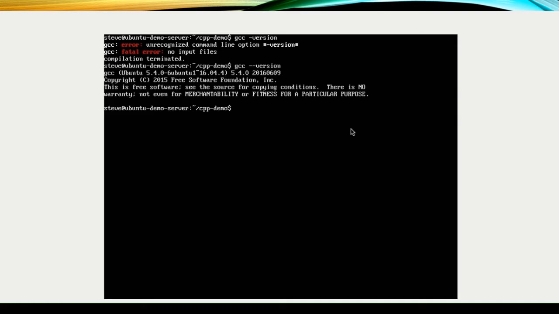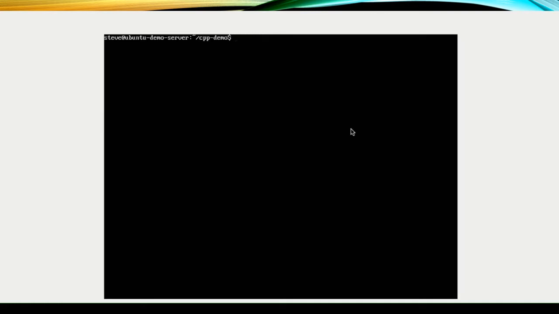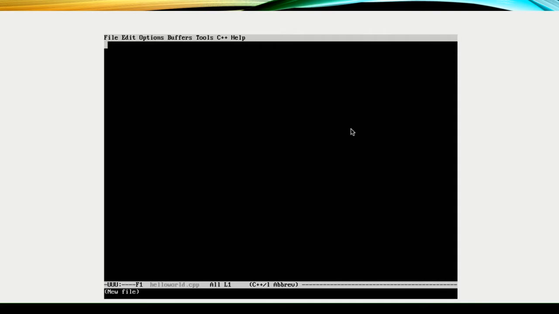So let me clear this again so we don't have all this info showing. And we can create a very simple C++ application. So I'll do emacs, and I'll call this hello world.cpp. I'm going to do a few simple things. I'm not going to talk too much about what I'm going to do.